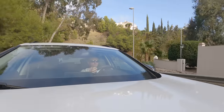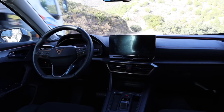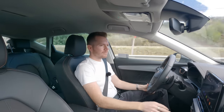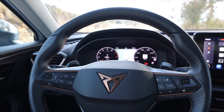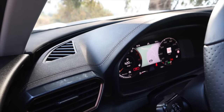Moving inside, the modern design continues. The steering wheel and gauges look as though they've been lifted straight out of a Lamborghini Urus — which is a possibility, don't forget VW also own Lamborghini. I love the digital gauge cluster which is fully customisable — really useful. You can have it show full-screen maps or traditional gauges.